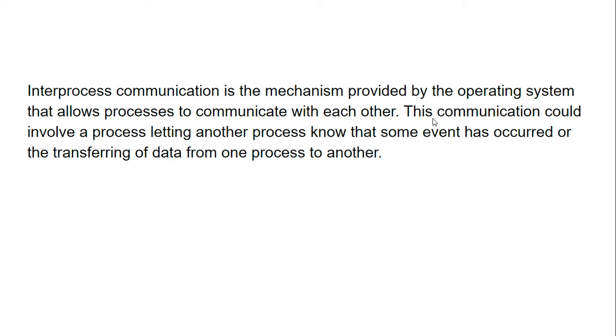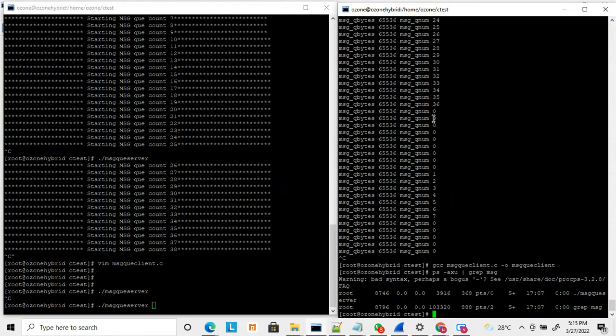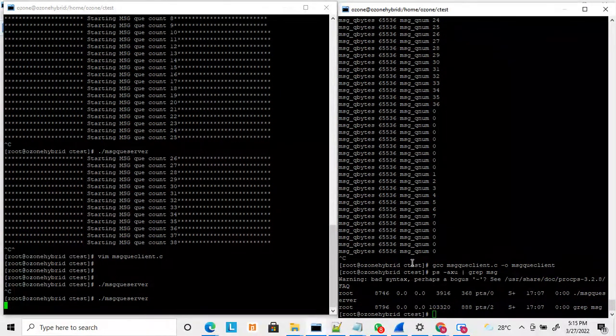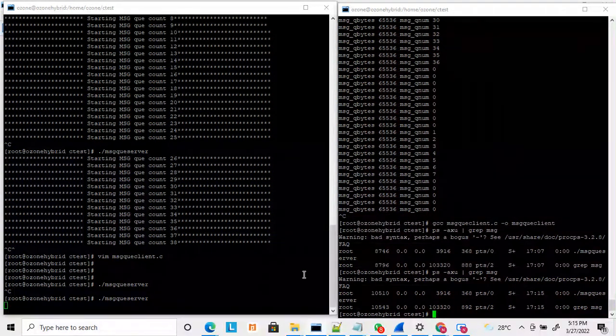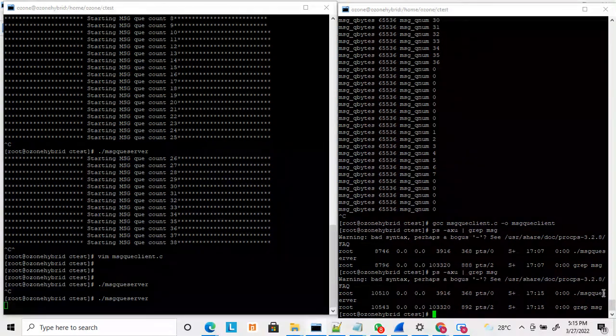Now, what is a process and how will two processes communicate with each other? That is called inter-process communication. Here I have one C binary. I have started this binary, and I have opened two terminals on the same system. If I search for this binary, you can see it started one process.